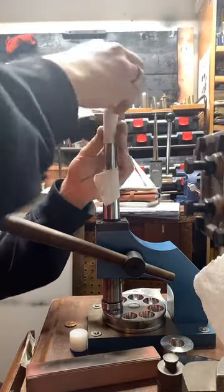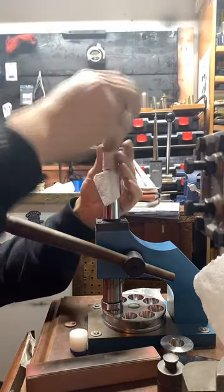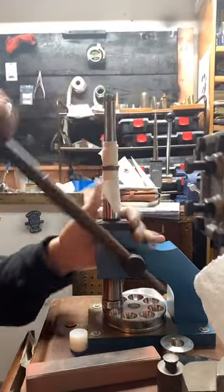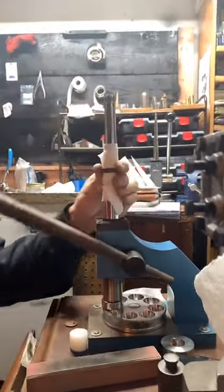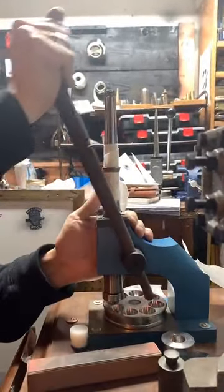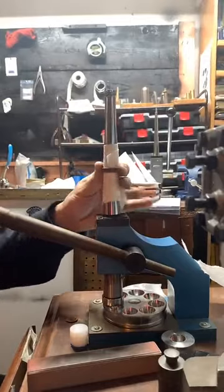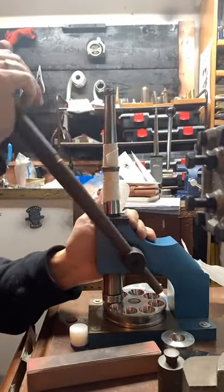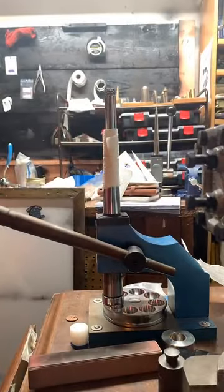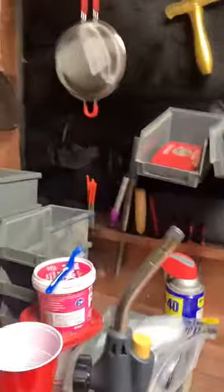And this is just a paper towel here between the ring and the ring stretcher, so we don't have metal on metal contact. It's going to help us keep the details on this coin nice and sharp. And I'm starting to feel resistance in the metal. I can feel it work hardening. So we're going to go ahead and anneal this one more time. Hop over here and do that.